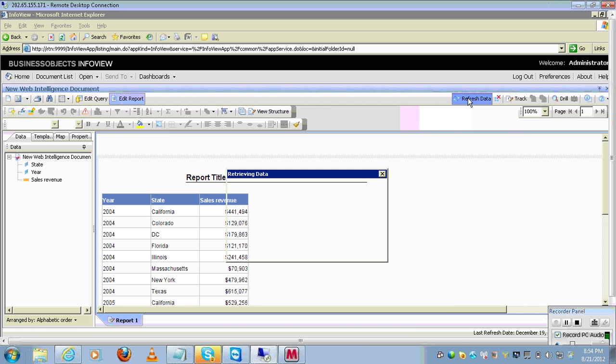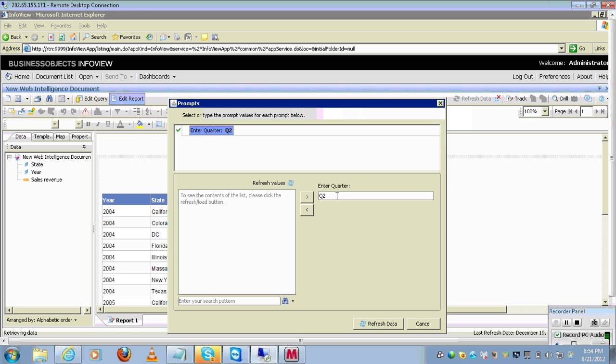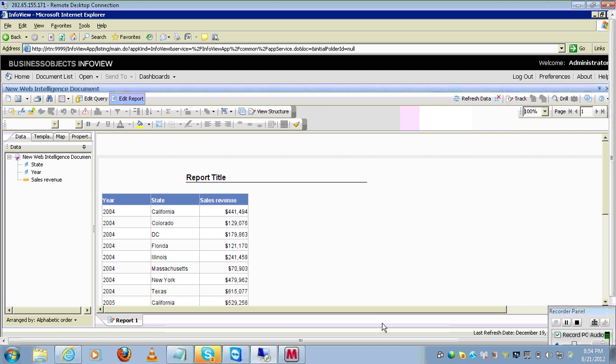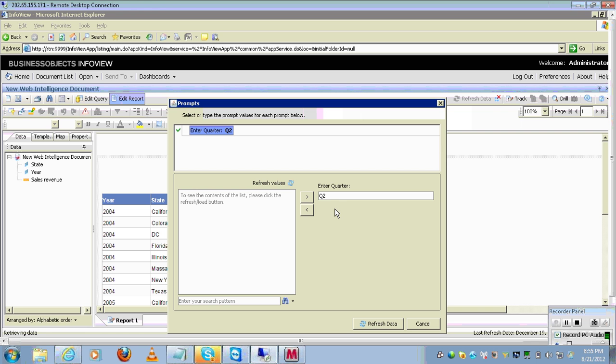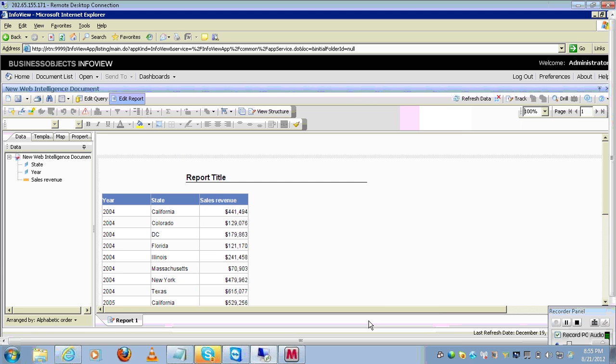End user has given the value for quarter as Q2. Will the data retrieve for Q2 or for all the quarters? Why all the quarters? Here I am showing, I am just selecting only Q2. How will it retrieve all the quarters? Only Q2. Here are 4 quarters. I have taken only Q2. Run the report. Then how will it retrieve all the 4 quarters? I just take only one.